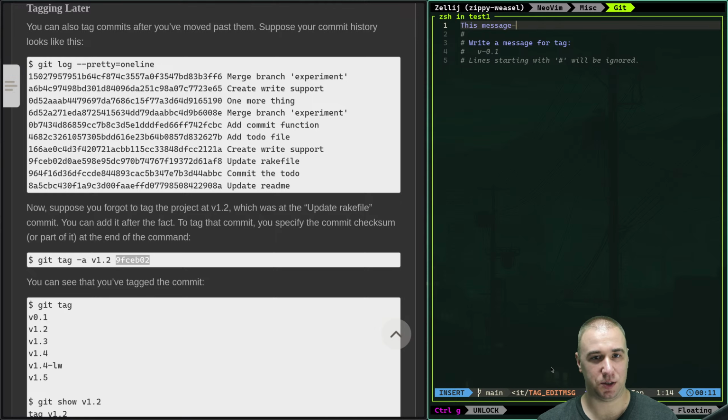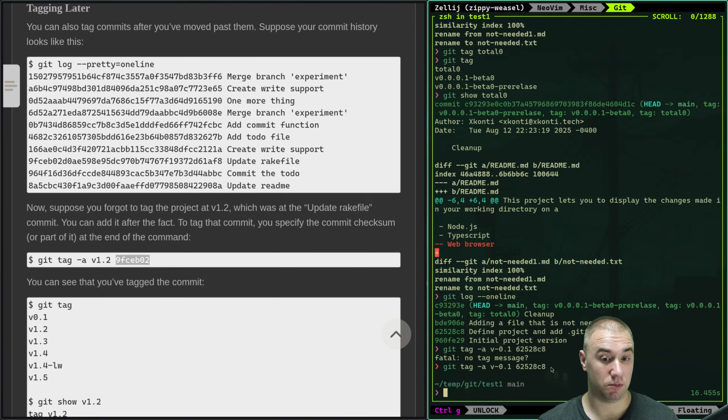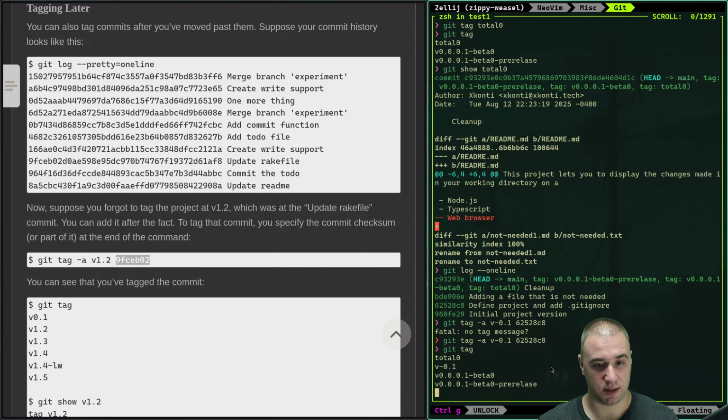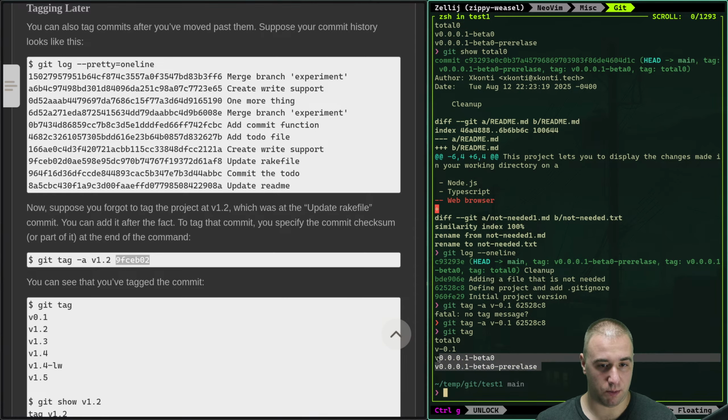This message doesn't matter. Okay, because I'm going to do write all. I mean, that worked. Oh, not :qw, :wq. Oh, I'm an idiot. There we go. Now we can do git tag, and we have all more of them, right?